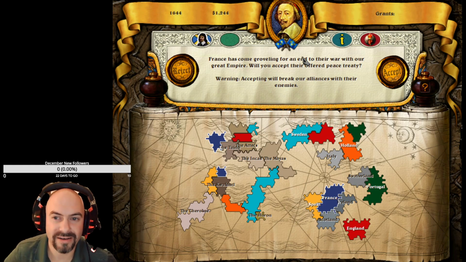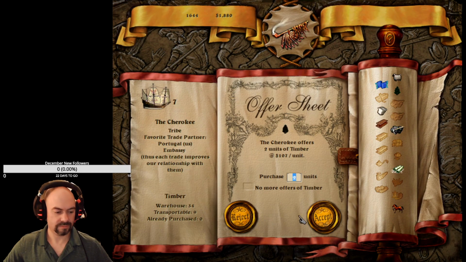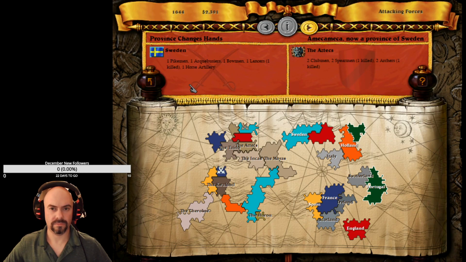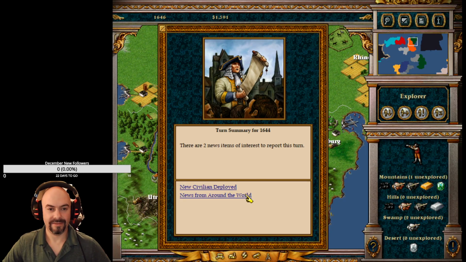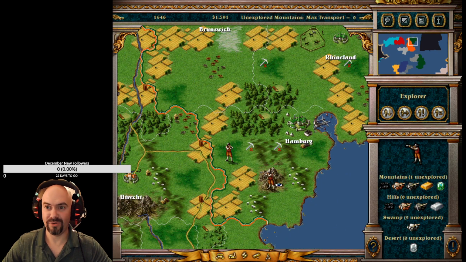France has come groveling for an end to their war with our great empire. Will you accept? But that will cause my alliances to break. Then I reject. Sweden continues to fight the Aztecs. And Spain continues to fail to fight France. My God. Whoa! Denmark is now the vassal of England. All right. That's news. So we got things moving and shaking in Europe.